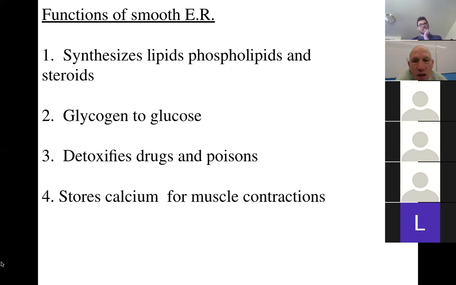They're going to say, what if a cell has a lot of smooth ER? Well, then I'm guessing it's probably a liver cell, right? It's detoxifying, right? Which is the job of the liver. Or it might have a lot of Golgi apparatus, which secrete the proteins, probably a pancreas, right? So yeah, you can tell a lot about a cell by what organelles it has. Questions? Nice job.